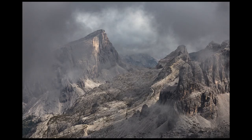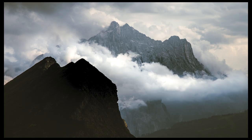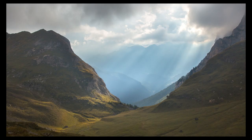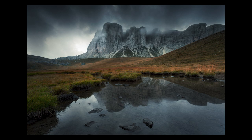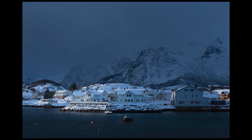Light type number five is stormy light — so dramatic. As the name implies, it happens before or after a storm. The key condition is that the entire sky must not be covered by storm clouds. The storm is either behind you, in front of you, or far away. A portion of the sky is covered by stormy clouds while the sun hits the landscape from another area. The reflection of light off those dark, moody, purple dramatic clouds creates an enormous impact with deep and beautiful contrast. It almost rivals sunrise and sunset light.